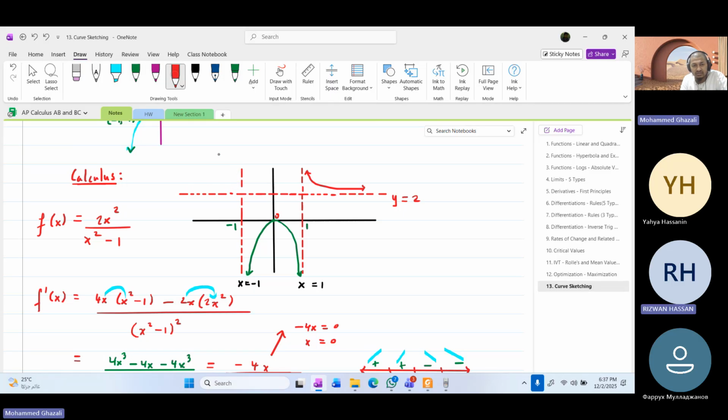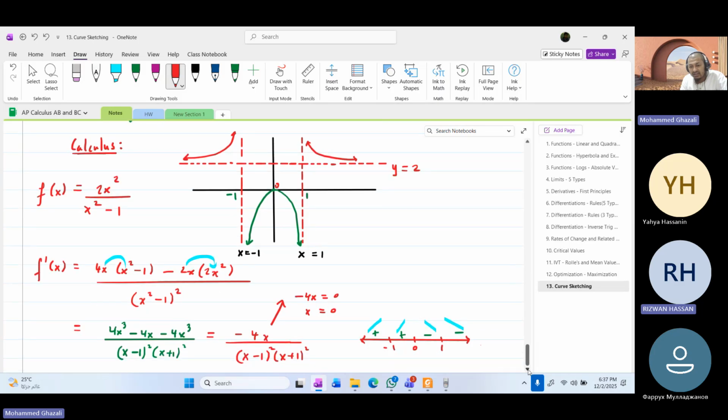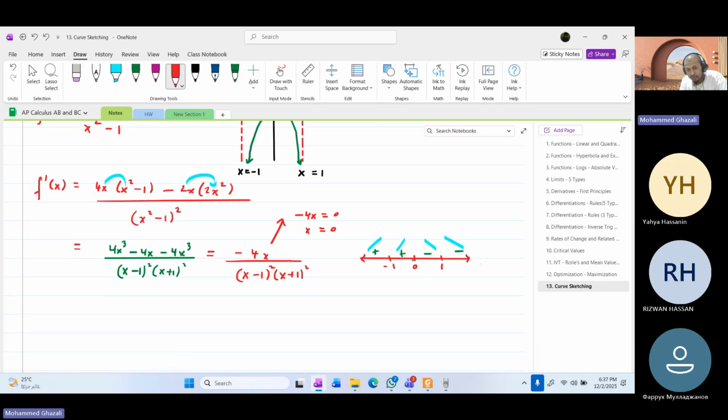Sorry, I drew it incorrectly. It should be like this. It's just increasing and decreasing. There are no turning points, not a sharp turn or anything. You get a turning point when the function changes from increase to decrease. A turning point is when the function changes direction. Like over here, you can see there's a turning point at 0 because the function is positive, then negative, then it drops. So there's a turning point at 0.